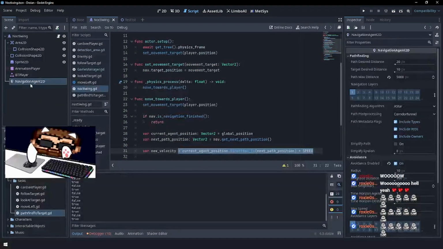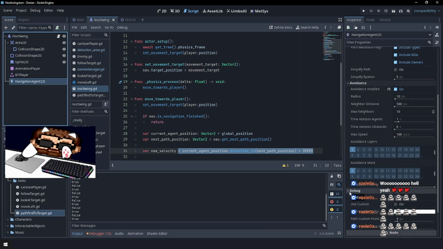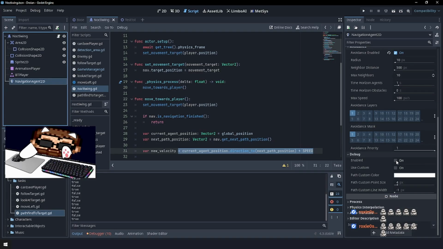Yes, because I have just seen something in the tutorial pretty cool, and I actually want that. On the navigation agent, there's the debug property, which will show us the path the enemy is trying to follow. Check visible thing. Enable.